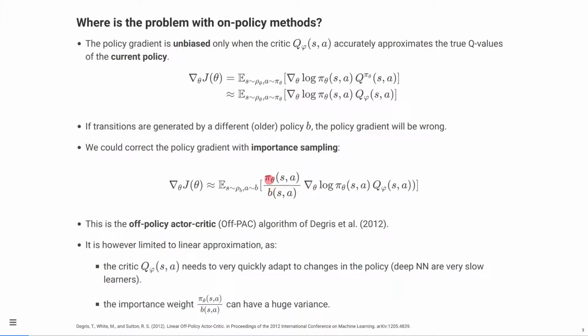The ratio between how the learned policy takes an action and how the behavior policy takes the action can really take many values. So it will vary a lot, and we know that if we add a lot of variance to the policy gradient, then we will worsen the problem of sample complexity. That's why off-policy methods have a higher sample complexity, because this term has a high variance. So what we are going to do is try to limit the variance of the importance sampling term.